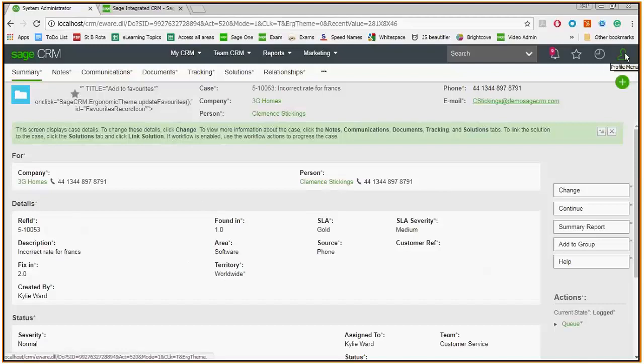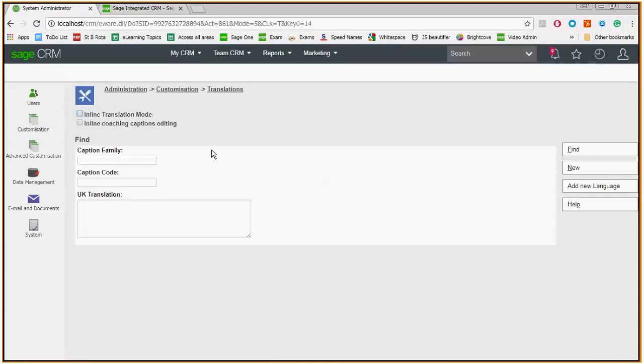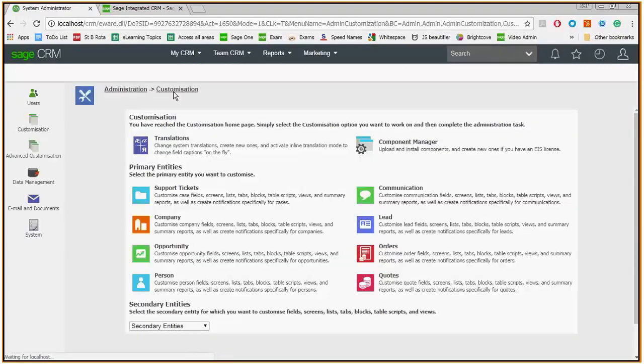You can also, if you're returning back into the administration screens, I'm going to turn off this inline translation mode, and we can change certain things by going into the fields. So if I'm customizing here my support tickets, you can see where support tickets has now changed their translations.